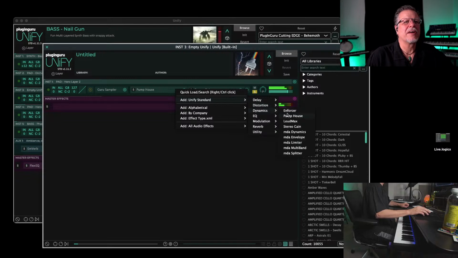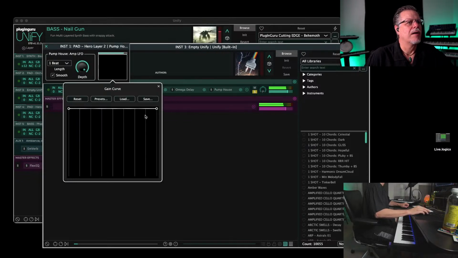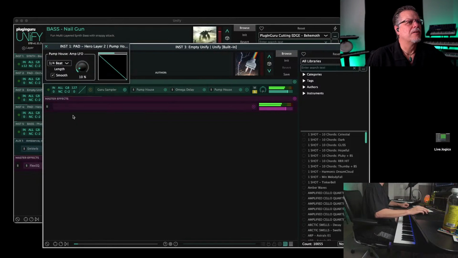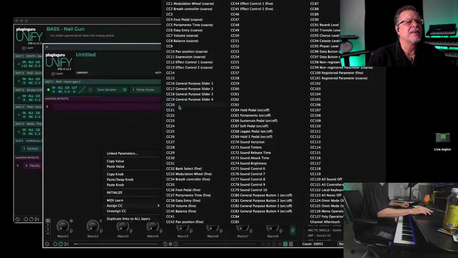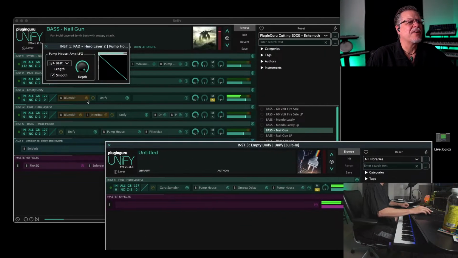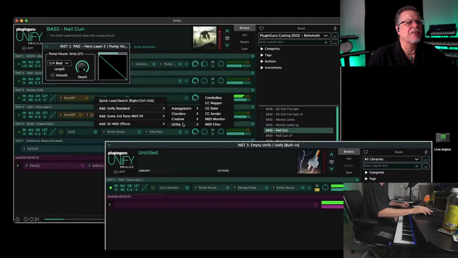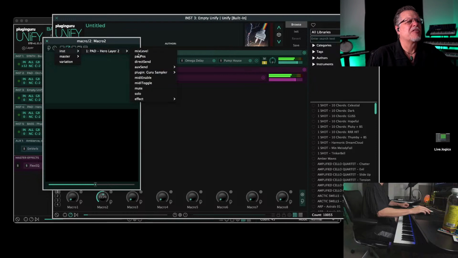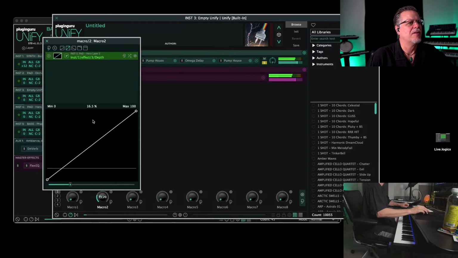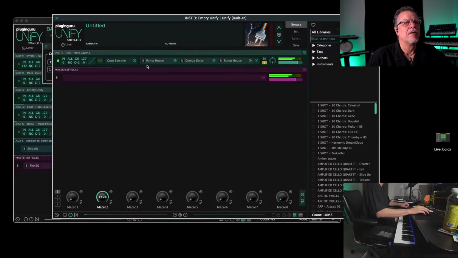Let's get our Pump House back that I wanted. Sixteenth notes. So I go to these knobs. I need to set this to CC20. And I need to get a CC writer up here on top so we can say Blue Arp and a CC writer can work together. That gets this guy moving up and down. So we go over here: Instrument 1, effects, Pump House, depth. There we go. See how it's bringing the mix.